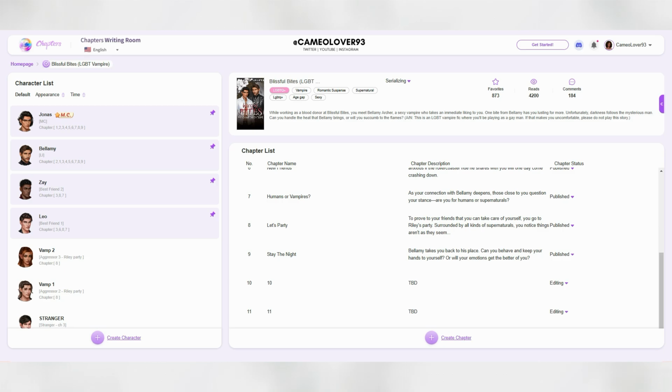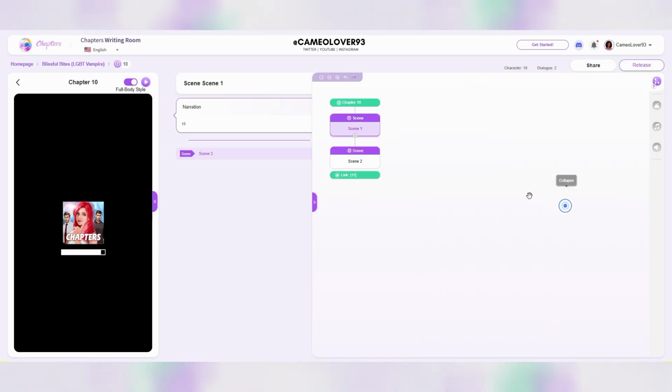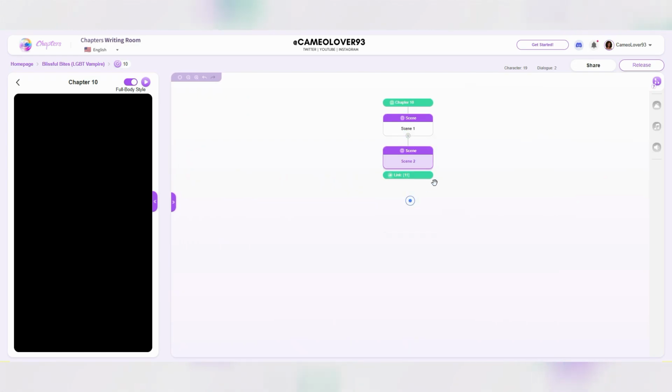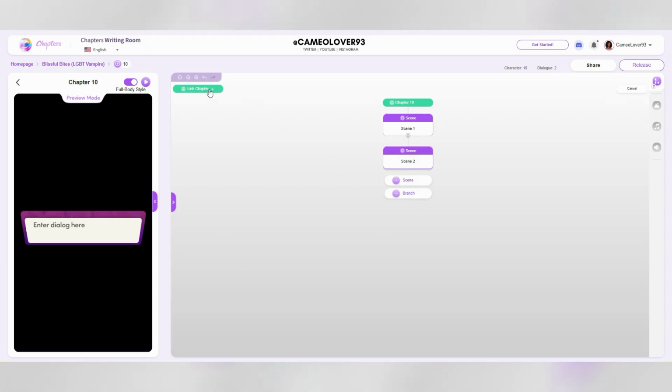But basically, once you create your outfit choice, like I said a million times already, go into the chapter that you're currently working on. And once you have your final scene done, hover over it, hit create link, link the chapter to the following one, publish your current chapter, you're good to go. Your outfit choices should remain stable.